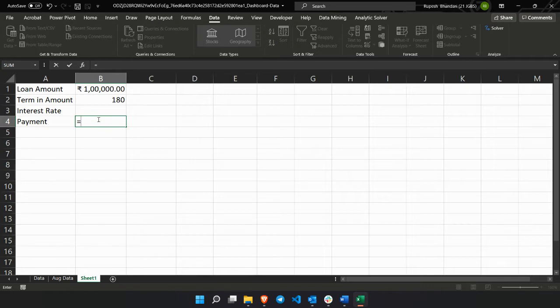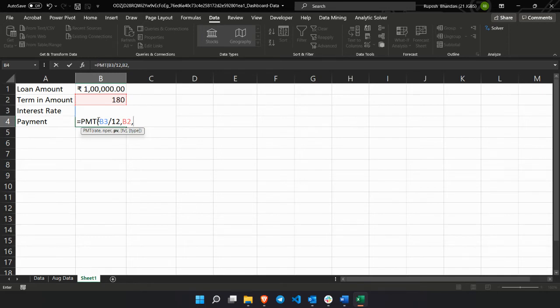So for the formula, there is a function called PMT, right? If you read through it, it tells you it's giving out the payment based on consistent payments and consistent interest rates. Okay, so PMT, and then the argument that it takes is rate. The rate will always be in annual terms, so we are going to divide it by 12, comma, and then nper, the number of periods. So the number of periods is 180, comma.